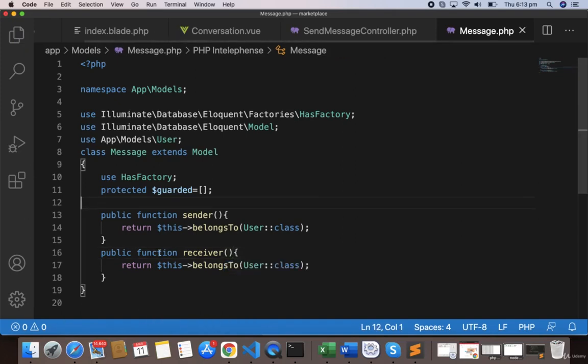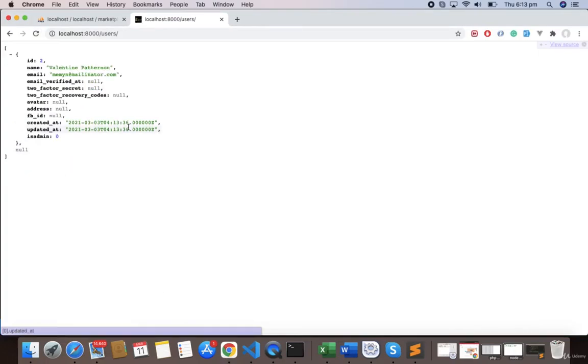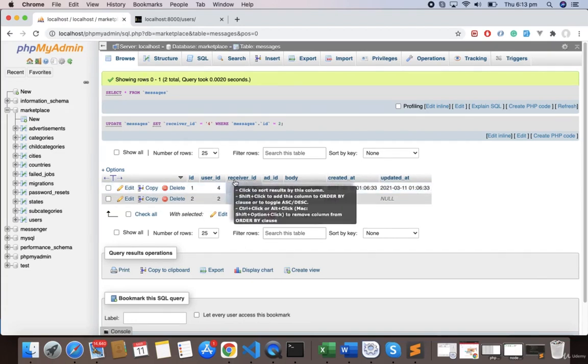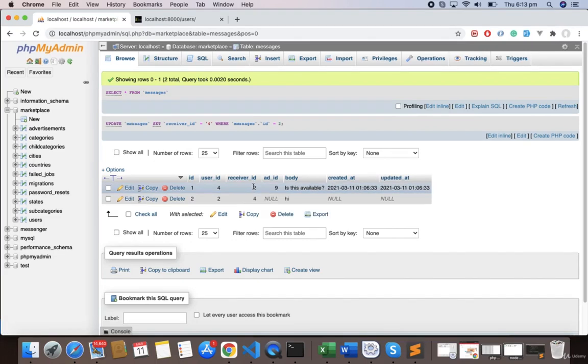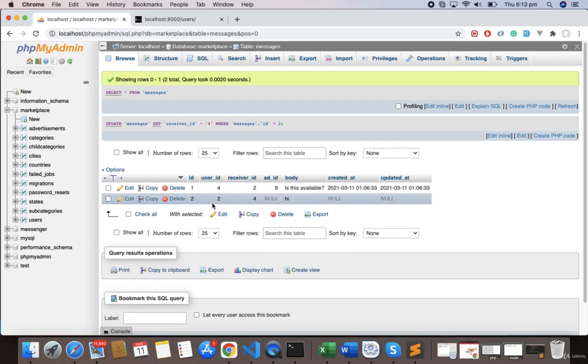So now let's refresh this. If I refresh this, then you can see I got the Valentine Patterson name because I have sent a message to this user. I'm logged in as user with ID 4 and have sent a message to user ID 2, and I'm also getting a message from the same user.